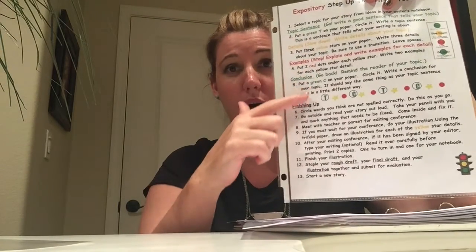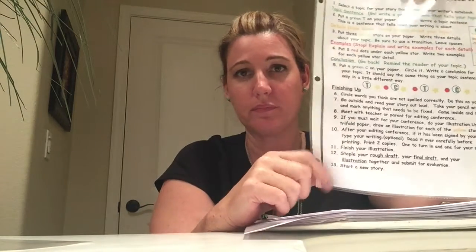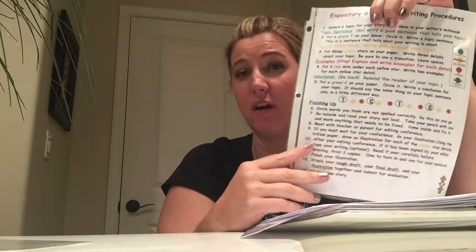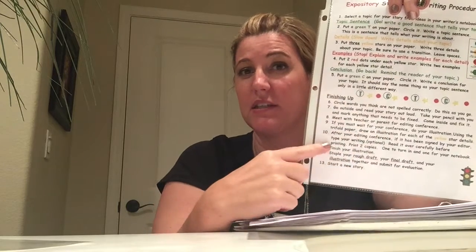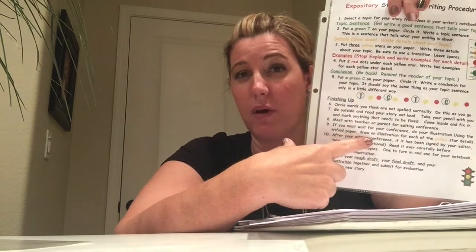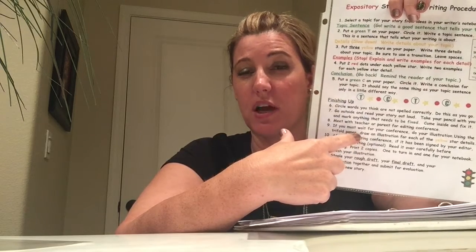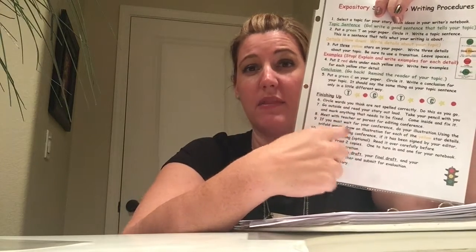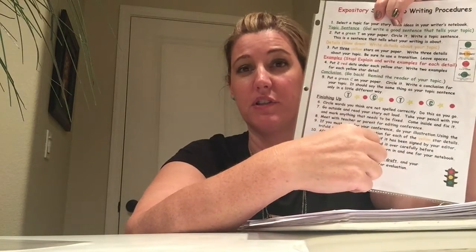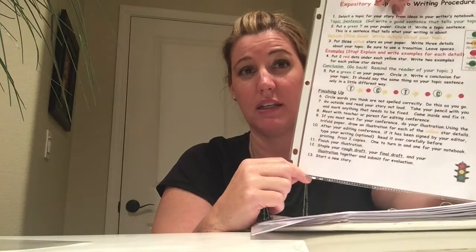And then they're going to go through all the steps, and when they get to the end, the last step is to start a new, we say story, it's a story on here, but a new piece of writing. So you'll pick a new topic and then go back to step number 1. So each piece of writing involves a composition for them to revise, to have a writing conference, and to type. Now you can choose whether you want your child to type everything they write or certain pieces, but they should have a finalized copy. They shouldn't have dirty copies when they're all done, is my recommendation.